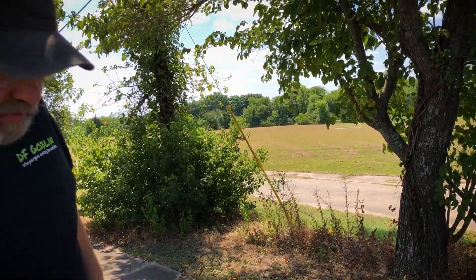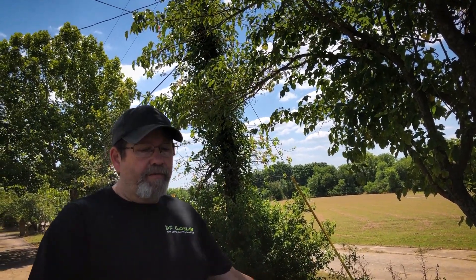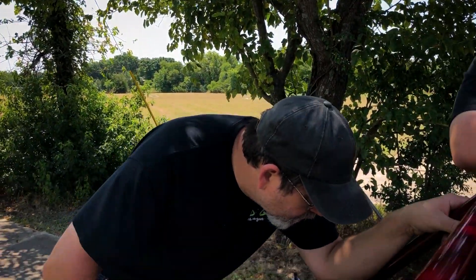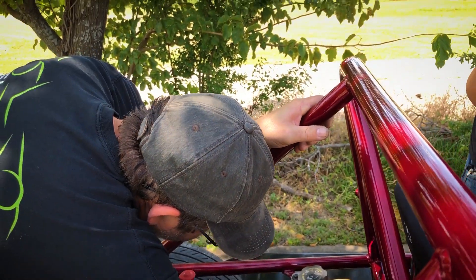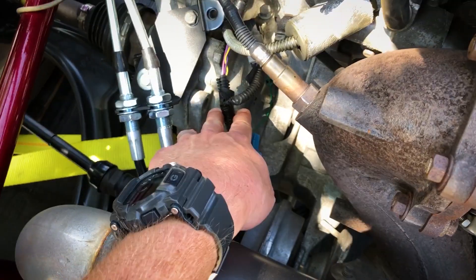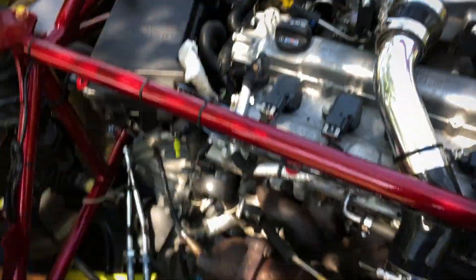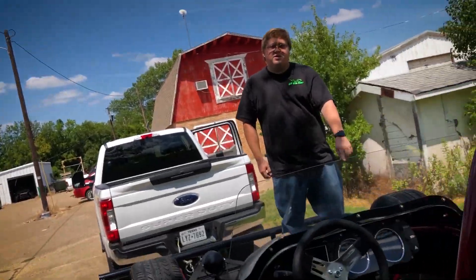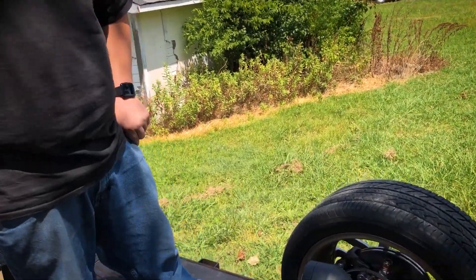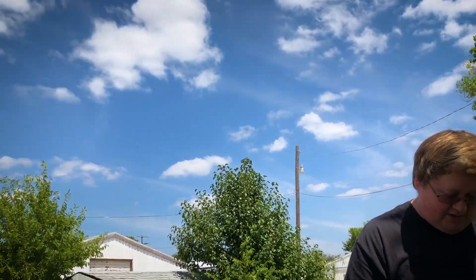The water pump bolts to the block in the front down there. We're building an automatic and a supercharged car right now and doing videos on those - actually doing turbo too. We're doing wiring for all three right now. The rear O2 sensor was on the downpipe - to clean that up do I just cut it off here and rewrap the wires? All we ever do is just leave them, so I'll just leave it there. I'm gonna go rewrap all those wires so they look a little better. I had two rivets on each side - we've changed over to a different style, they're called exploding rivets, better for plastics.